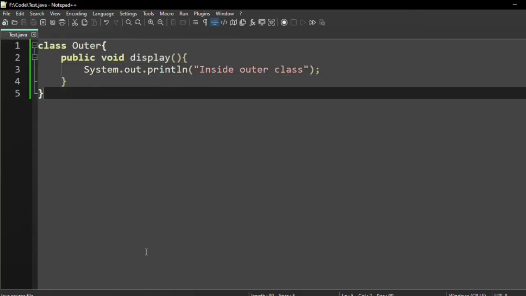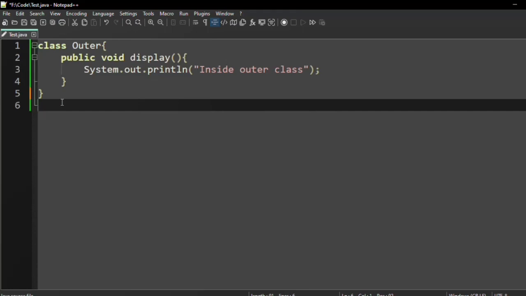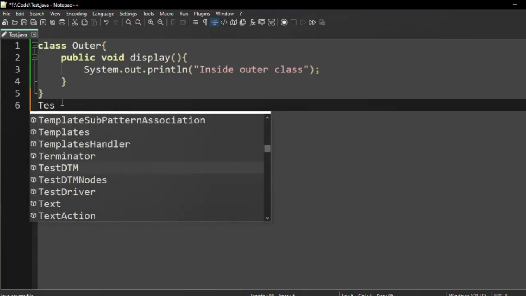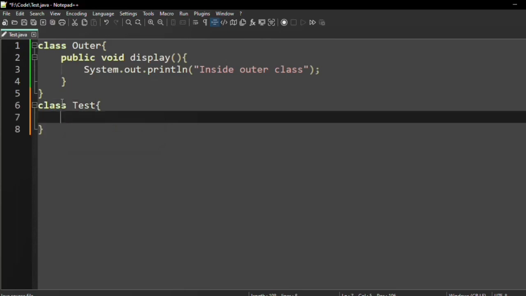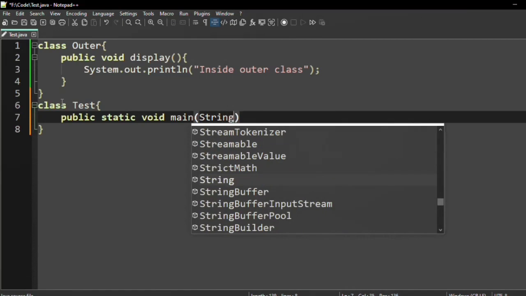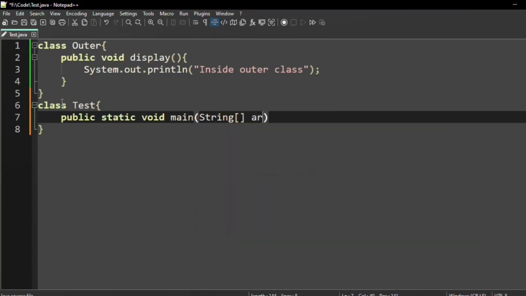Okay. Now consider we have one class Test. We can write class Test, then here the main method, public static void main, String args.